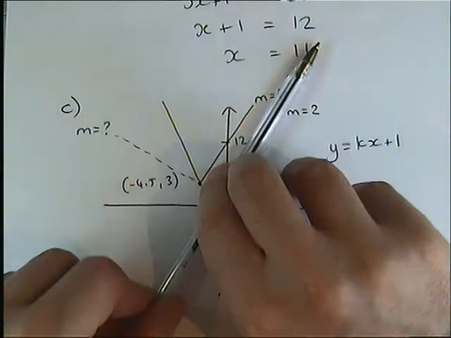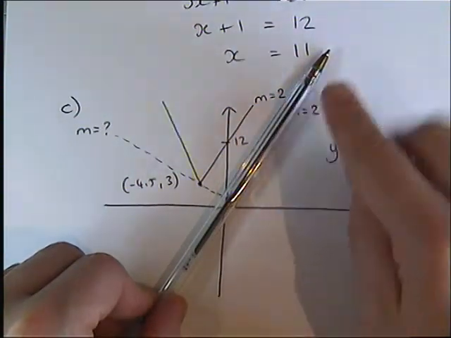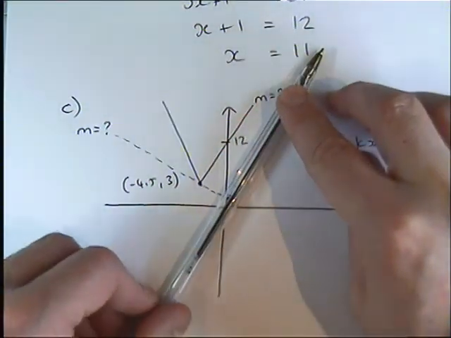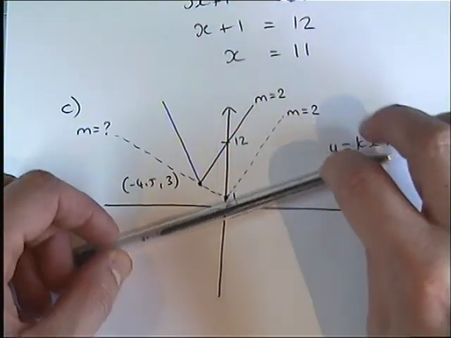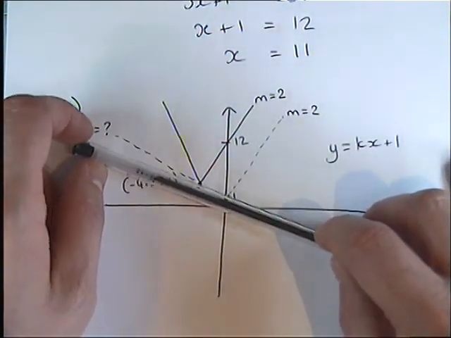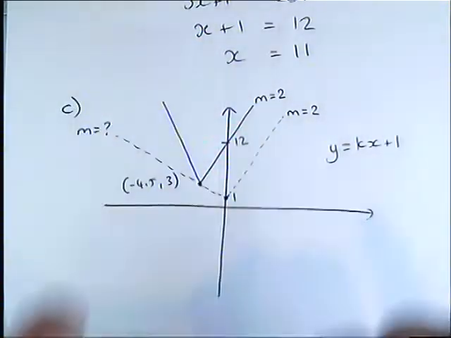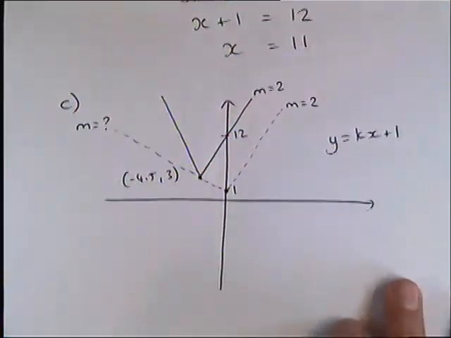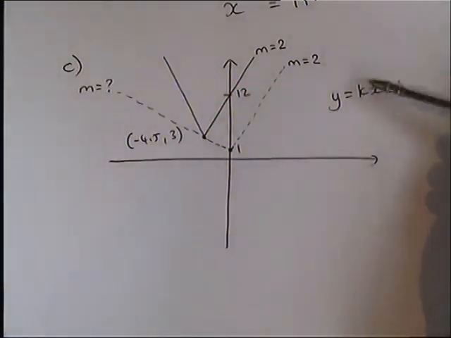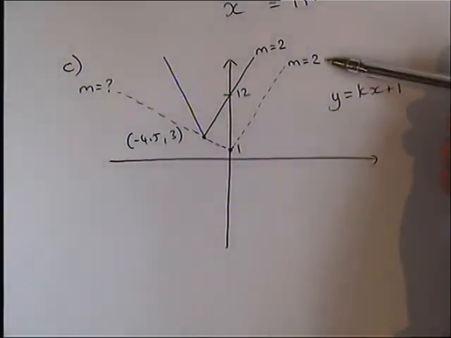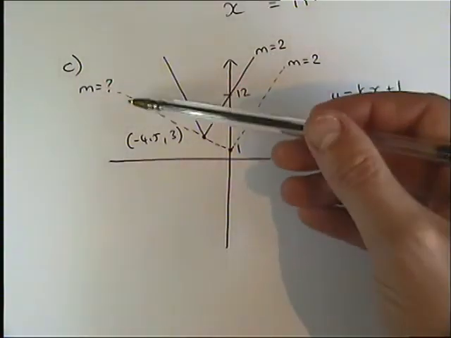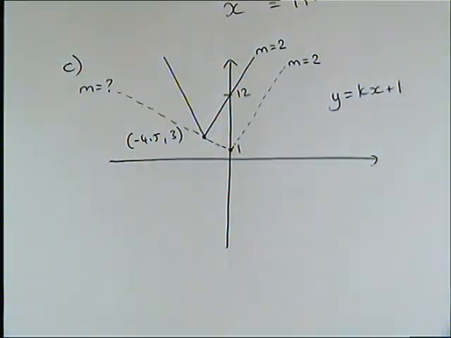So I'll just recap that with a pen. Look, that's 2. Steeper than that is not allowed. Less steep is all fine, all fine, but then it starts to make a point of intersection, doesn't it? So that is the minimum. So what we've got to do is say that k has an upper bound of 2, but the lower one I'm just going to work out.